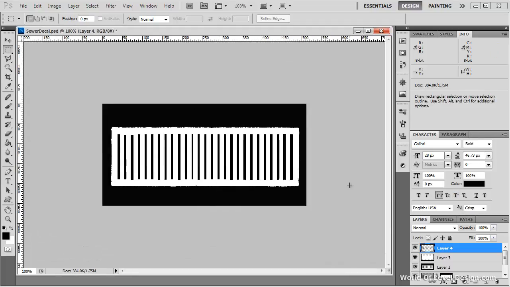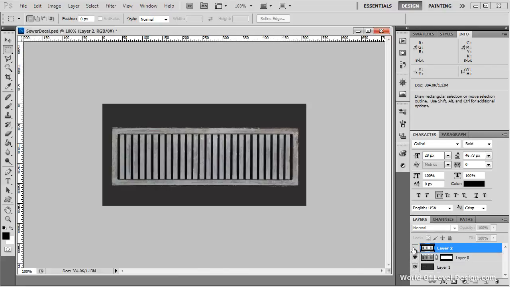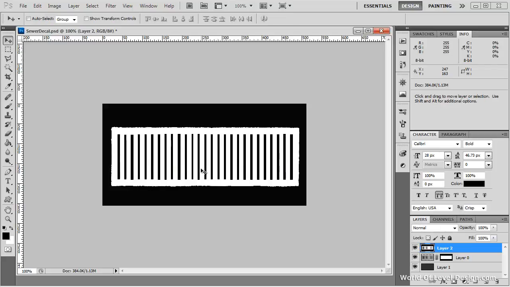Let's go ahead and convert this to a normal map. I'm going to take these 3 layers and merge them down, so we have a single height map layer. I'm going to just press Ctrl E to merge down. Once, twice. So this is what we have. This is our height map.